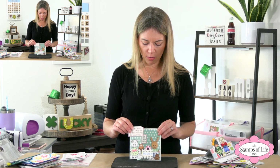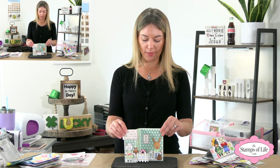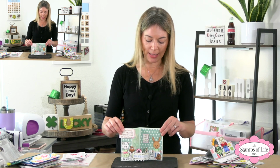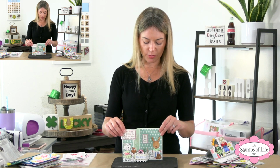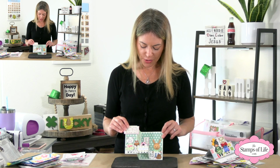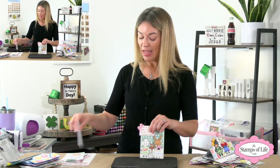Look at this. Oh my goodness, this is our double Z card. So fun. It's got everything in there. It's got mini pudgies one and two, the frame shadow box card. Look at how gorgeous all of those goodies are. I absolutely love it. And of course, 3D ink, because Cheryl made this one. Cheryl loves to add 3D ink onto just about everything. I love it. Here's a cute one.